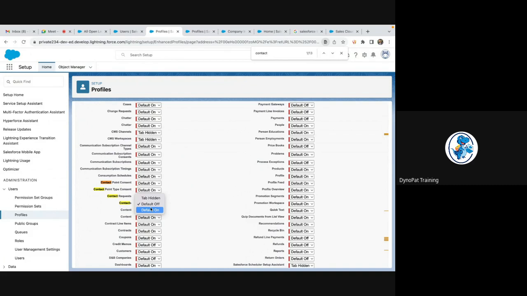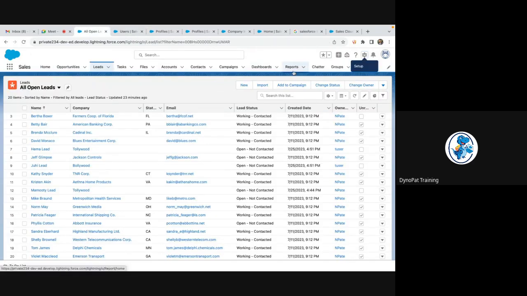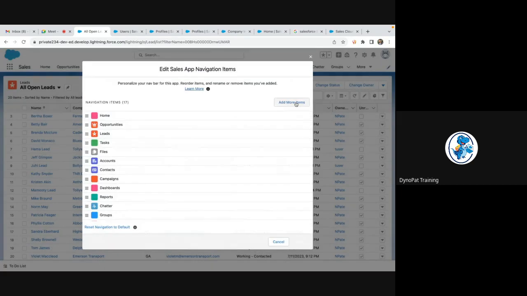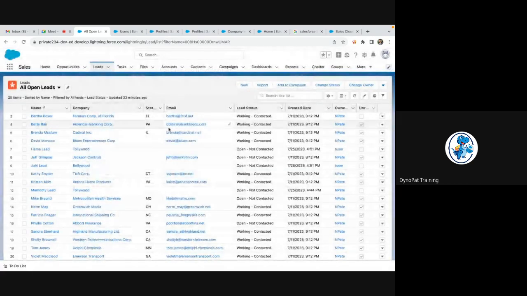Default on means by default it will be here; whenever they open the app, it will be here. Default off means, do you see this pencil? Somebody can click on the pencil and add more items. Hidden means you can't even add it. It's totally hidden from you.